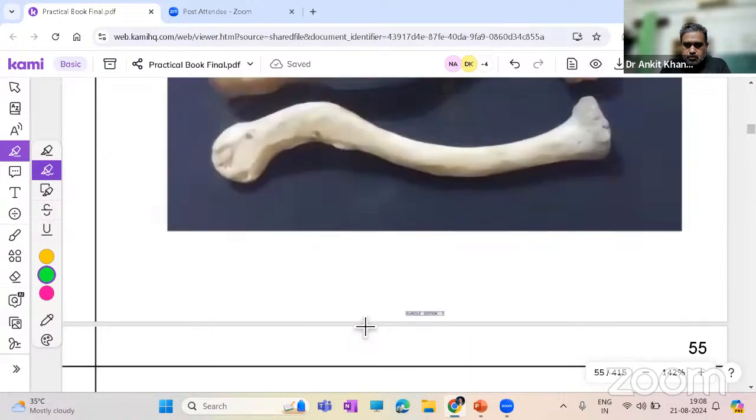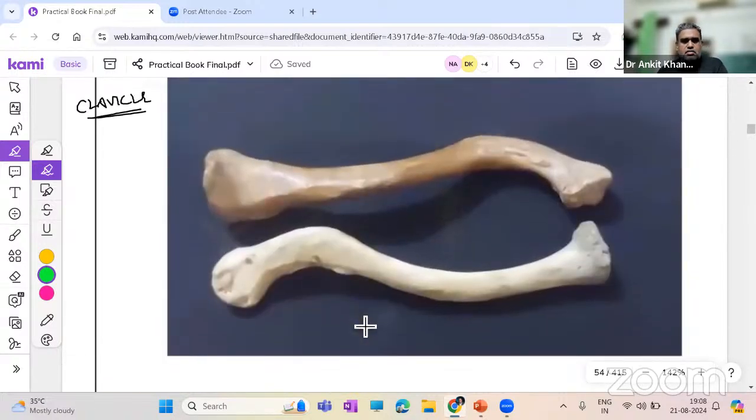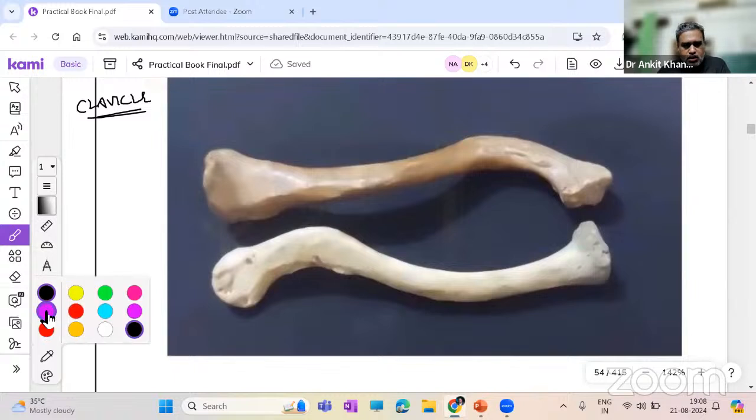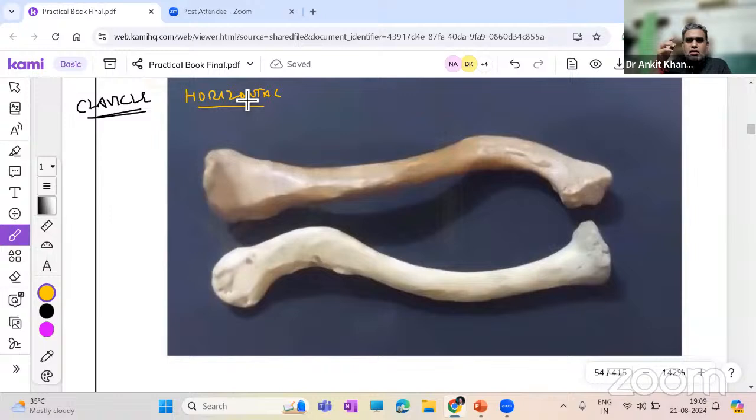Okay. So if you look at a clavicle over here, we'll go through a few important points, not all the points in detail, but a few important points. This clavicle is a horizontal bone, so you don't have to pick it in a vertical position. You have to pick it in a horizontal position. So first of all, understand it's a horizontal bone. Don't make the blunder of placing a clavicle in a vertical position. Keep it in a horizontal position.